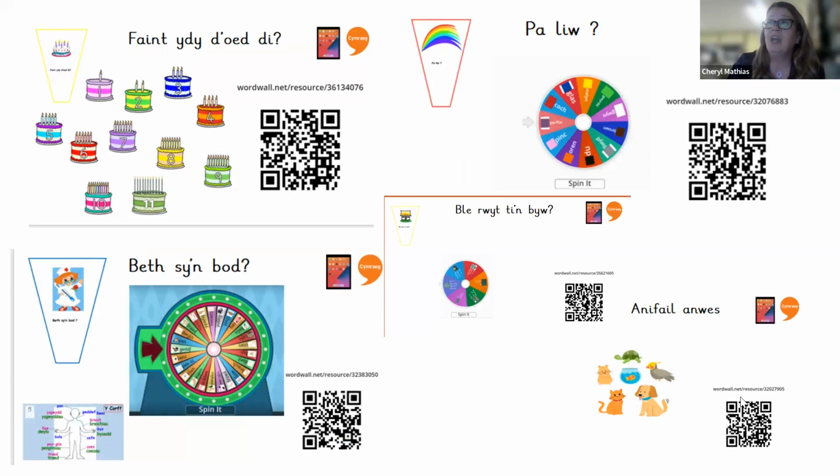With the word wall, what you can do as well is make QR codes. So with the resources I've made and the different patterns, you've got the games, I'll export the QR code, and then the children can access those with the iPads and they can practice at other times of the day during continuous enhanced provision time. And you can use any pattern with that again. So there's just a couple you can see there: ages, colours, pets, and at the doctors.